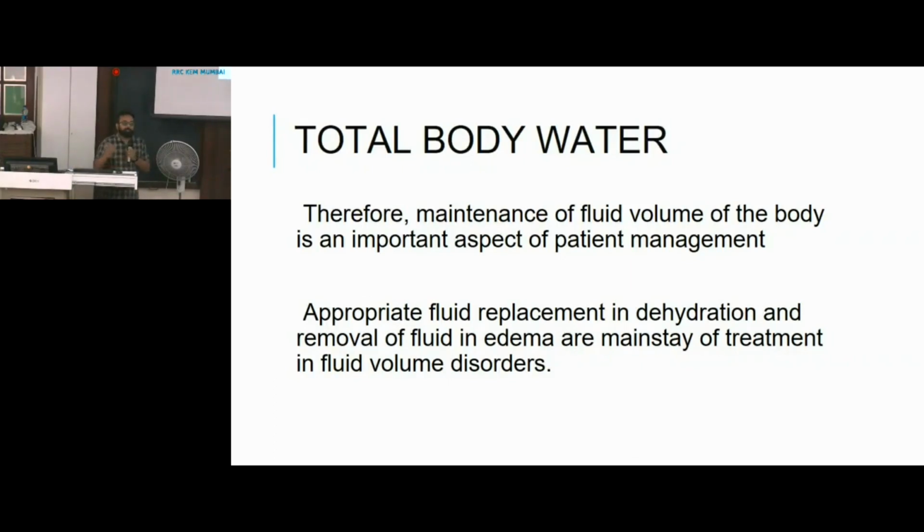And if a person comes to you on a stretcher, not movable or bedridden for a long time, what will be the dependent part? That is the back. So you have to look for edema by rotating the patient to the prone position to check whether he or she has edema in the back of the body. So if a patient can walk to you, check the edema in the legs. If a patient is not movable, in supine position or bedridden, check for edema in the back of the body. Will you remember this? Okay.